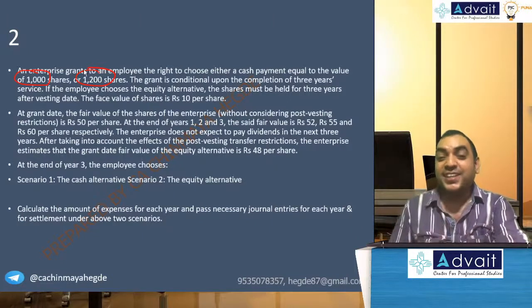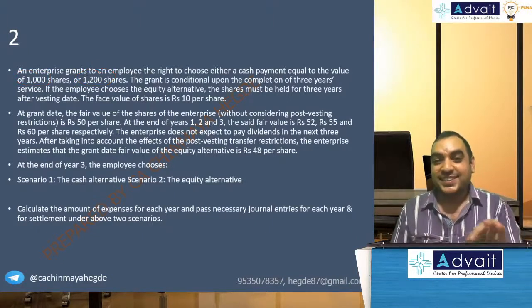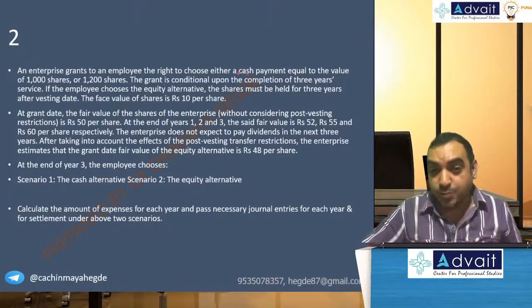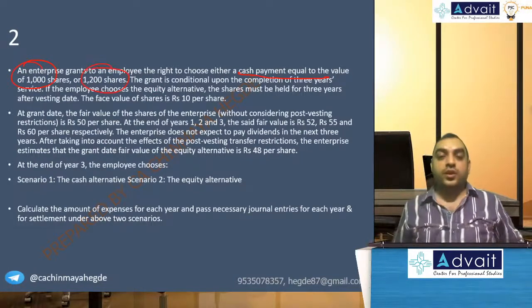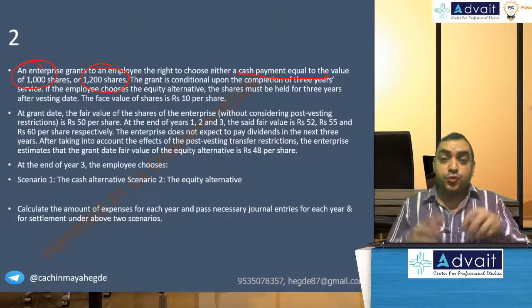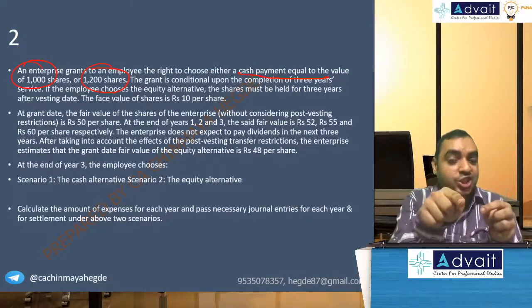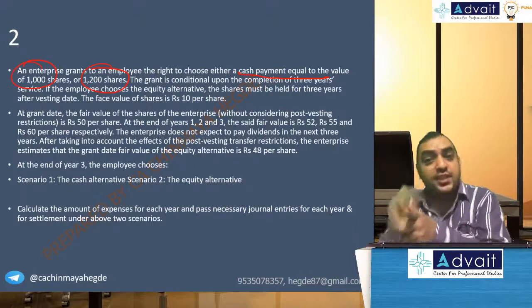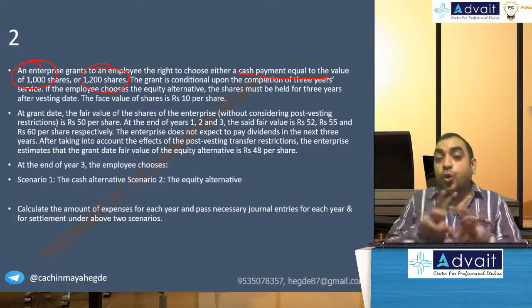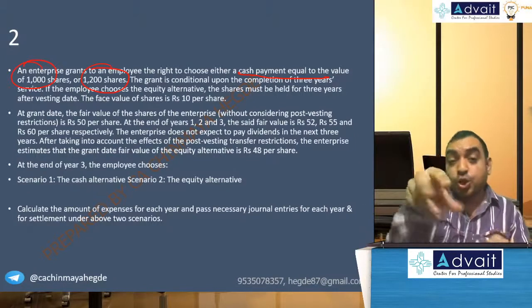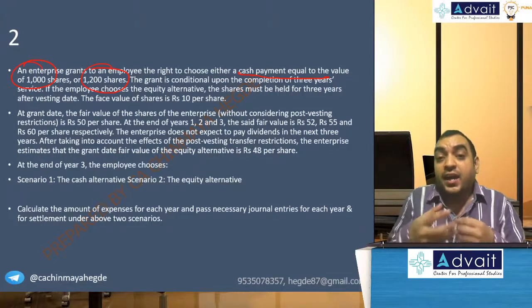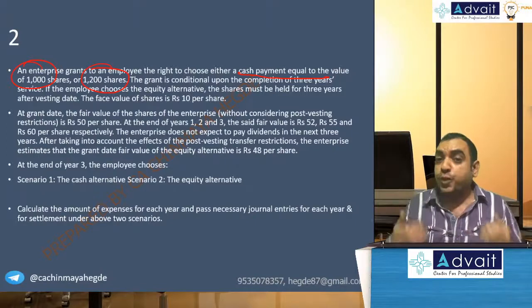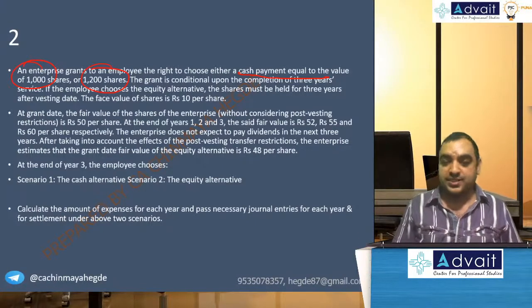So that is not the intention behind this sentence. These cash payment equal to 1,000 or 1,200 shares. So if you choose 1,000, that is cash. If you go for shares, you get 1,200 shares. Don't add that word cash to both the parts. I know in English, whenever we use the word and or, the prefix has to be used for both parts in the sentence. But you have to understand from the context.